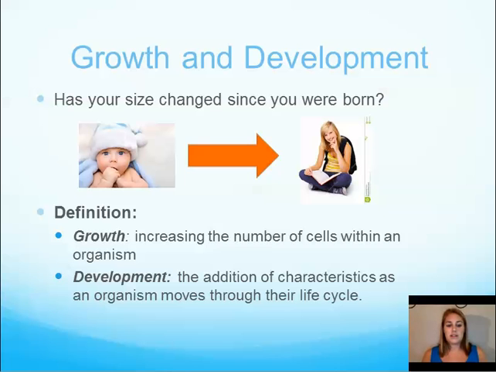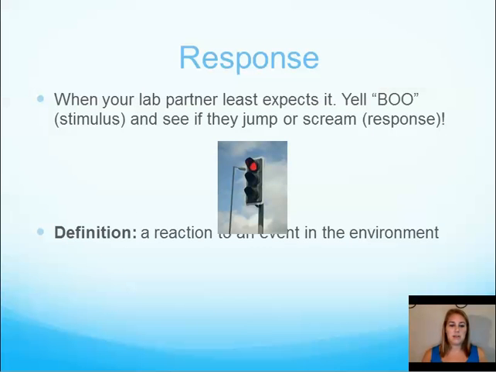Development is the addition of characteristics in an organism as they move through their life cycle. These are going to be things like growing facial hair when you get older, or growing armpit hair, or getting a deeper voice. The last characteristic of living things is response. You should try this. When your lab partner least expects it, yell boo, which is a stimulus, and see if they jump or scream, the response. So a response is the reaction to an event in the environment. Everyone can do this. If you're at a traffic light and it turns yellow, what are you going to do? Hopefully slow down and stop. It does not mean go.